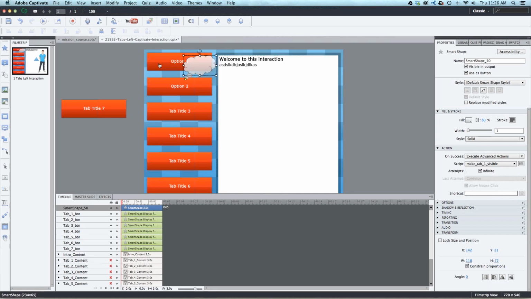And so that way I can just delete this option 1, and the advanced action will still happen once I click on this little thought bubble. And that was quick for me to just go ahead and swap that out. And that's the point that I'm trying to drive here: templates don't restrict you. Templates just give you a starting platform or give you some ideas. And then the world is your oyster from there. You can go in and modify it however you want, but you got that starting point and saved you a couple of hours already to begin with.